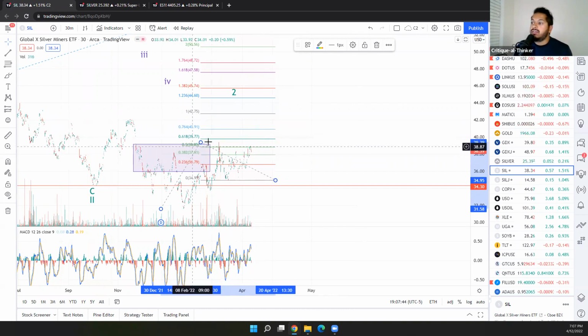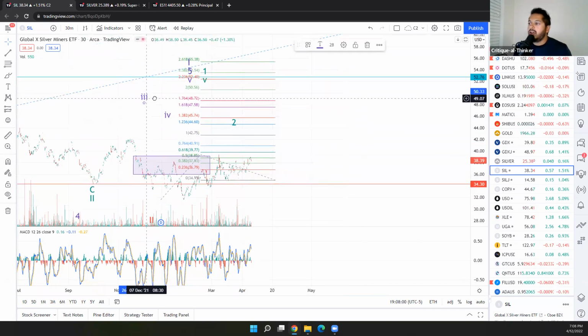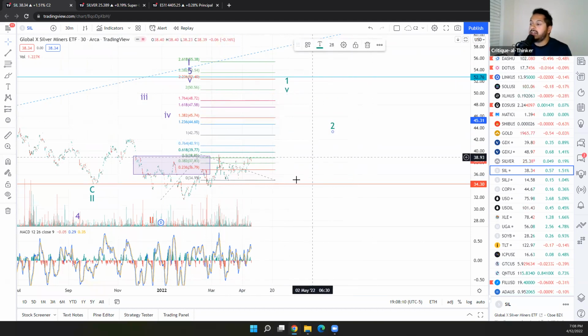So once again, if this is the first wave top and we have a second wave down, once we punch through there, that gives us a very good sign that whatever this formation was is over. So that would give us a much better indication that we are already in our third wave up. And I know our nomenclature's moved around a little bit, so I'm going to move these things over a little bit. But presumably, we're going to get our first wave up here somewhere, and maybe we have a bigger wave 2 down. This will look more clear on the big picture chart.